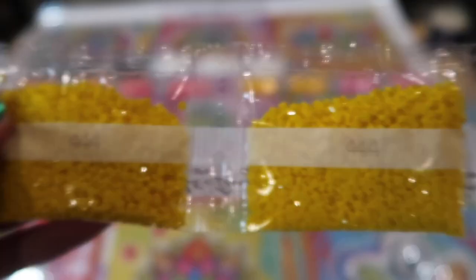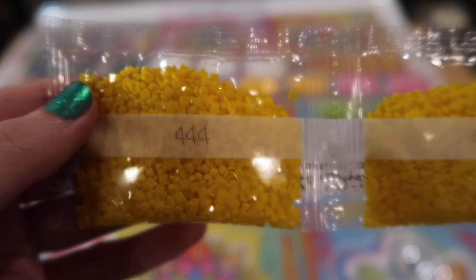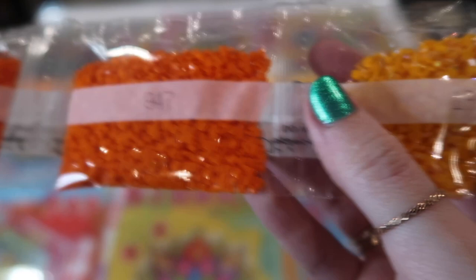Guys, ooh, 3 bags of 444, bright yellow. Isn't yellow supposed to make you happy, like raise your serotonin? Like looking at yellow? I could have just made that up, but I feel like it's true. And here are 2 bags of 947. Beautiful. And another AB, 132.